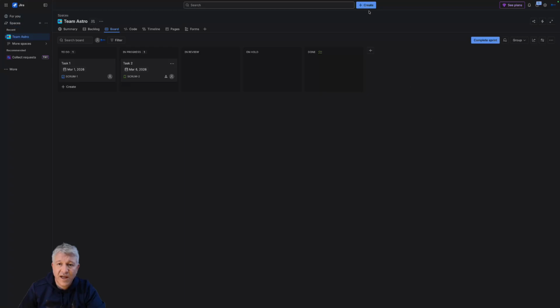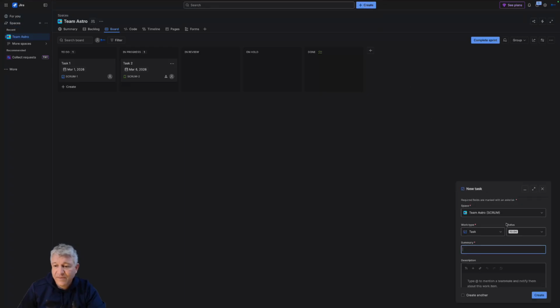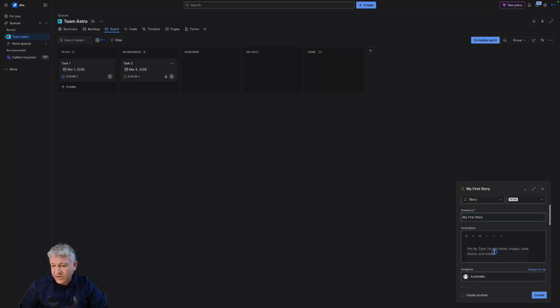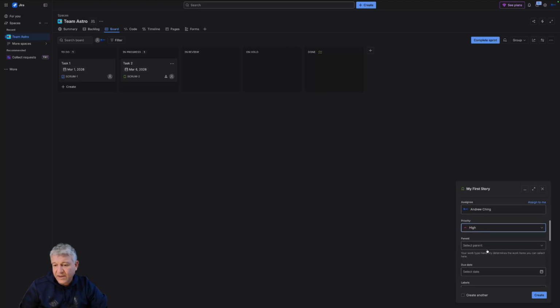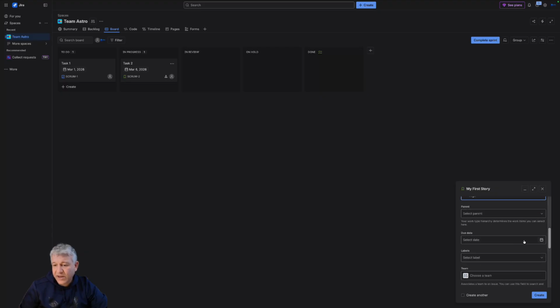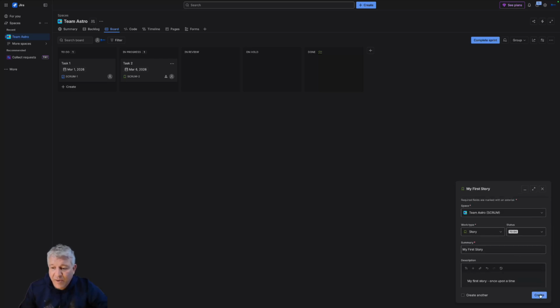Now on this screen here, we can create our first issue. So we want to create our first issue. We've got a new task if we want it. We're going to say we're going to create a story, and we can set up our story here, and we can give it a little description. And we can assign it to me if I want to. There we go. Because I'm the only one in here. I can set a priority. We haven't got any parents to link it to at the moment. We can give it a due date if we want to. We can set labels, lots of things in here. And these are all standard default out of the box fields for the issue type of story.